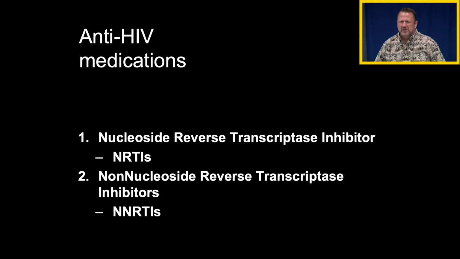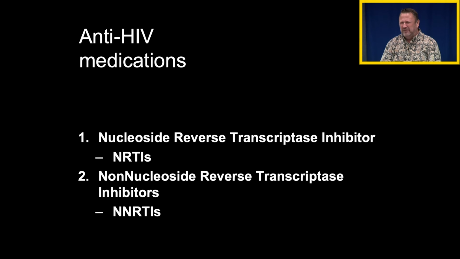Nucleoside reverse transcriptase inhibitors are analogs of the nucleosides and nucleotides that we talked about during the second lecture. If you remember the shape of a nucleotide, we can change the nucleotide in such a way that it won't form a chain. When we take a normal nucleotide and change either the phosphate group or the 3' end, we can make the chain stop. That's why these are called chain breakers. They're analogs of nucleosides, and they just break the chain.